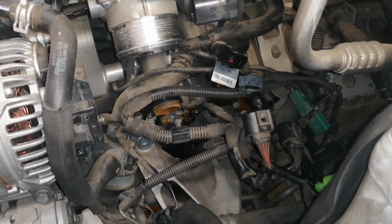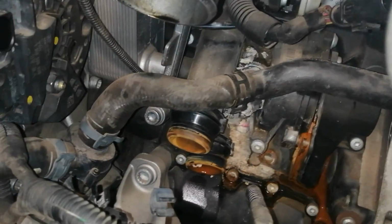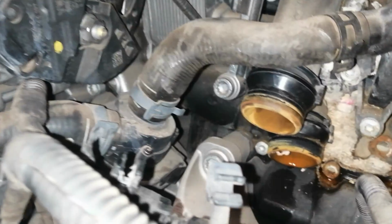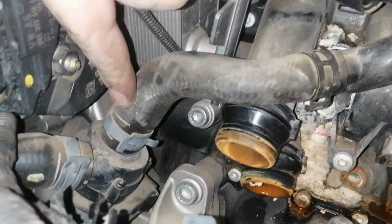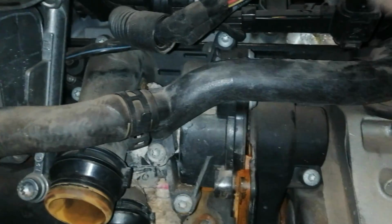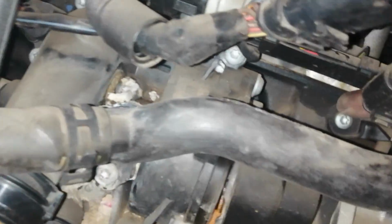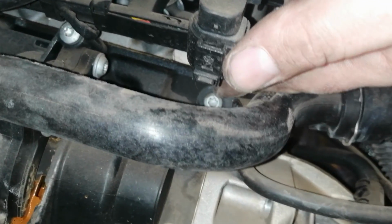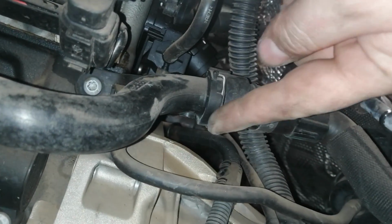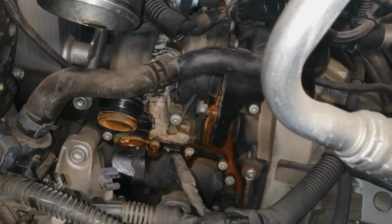When doing this, please do not forget to remove your battery positive cable. We are going to remove this clamp over here. We're going to follow it up, and right underneath there's another bolt. Then we're going to move on with the pipe and see if we can get it. Almost right there is another bolt, and then we're going to remove it by the clamp. This will remove this entire pipe and make the job so much easier.